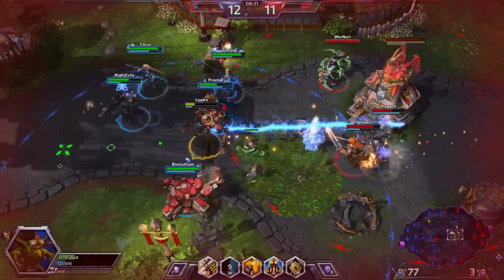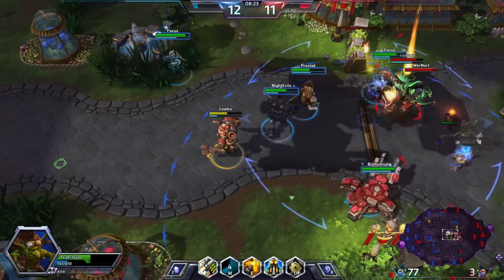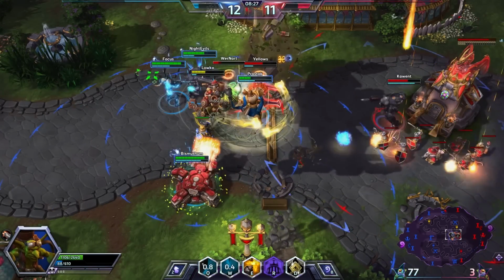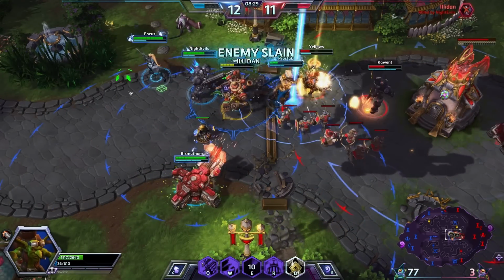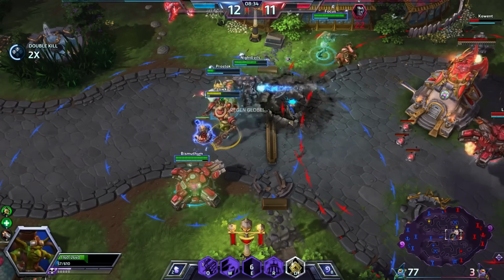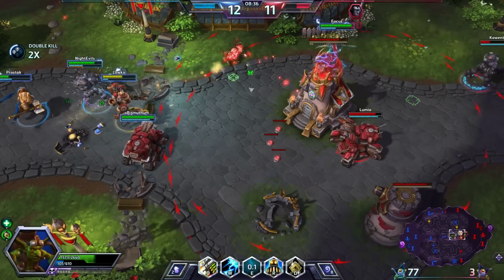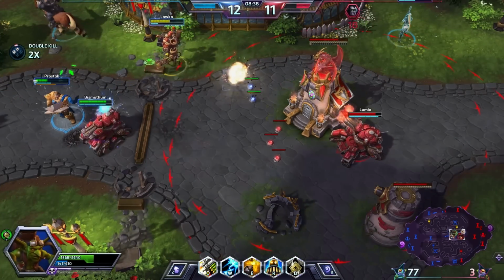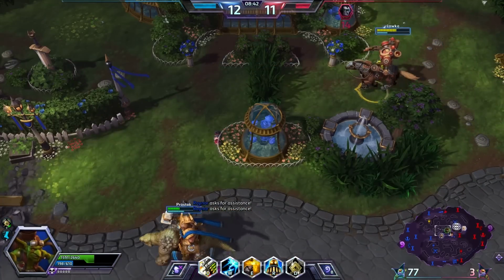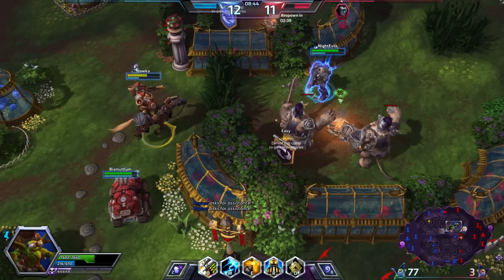Oof. I'm gonna get out of here. I gotta get out of here. Oh well, Uther healed me up. That's a sweet boy Uther. Alright. I'm just hanging in the back, trying to get as much damage done as possible. Alright. Probably should go back. Oh, he's actually gonna get this camp.